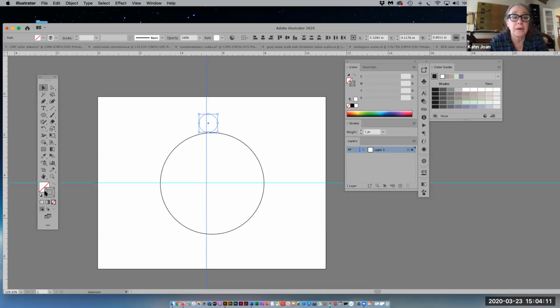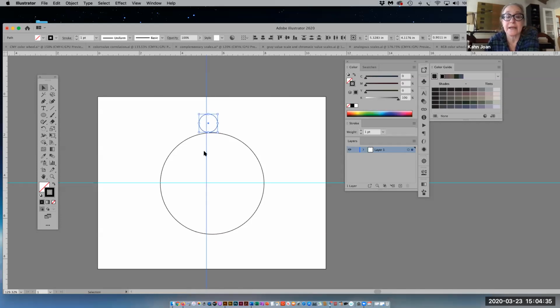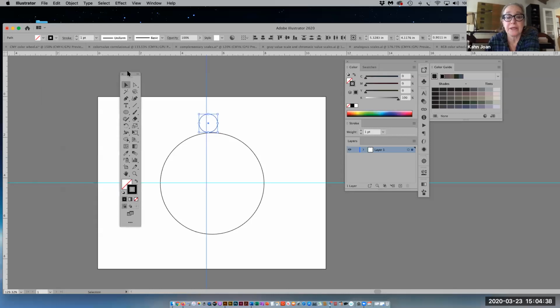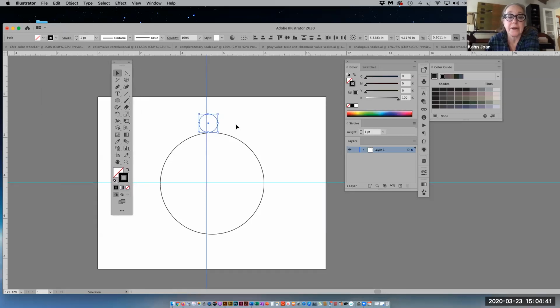Oh, you have to have your stroke up, not your fill box when you put a stroke on it. So now it should be, it still didn't. Stroke. There, make sure your stroke in the toolbar right here has black in it. Okay, so now I noticed that I just moved my guide, so it should be at 5.5. Here's 5. Okay, and you can lock that guide too.